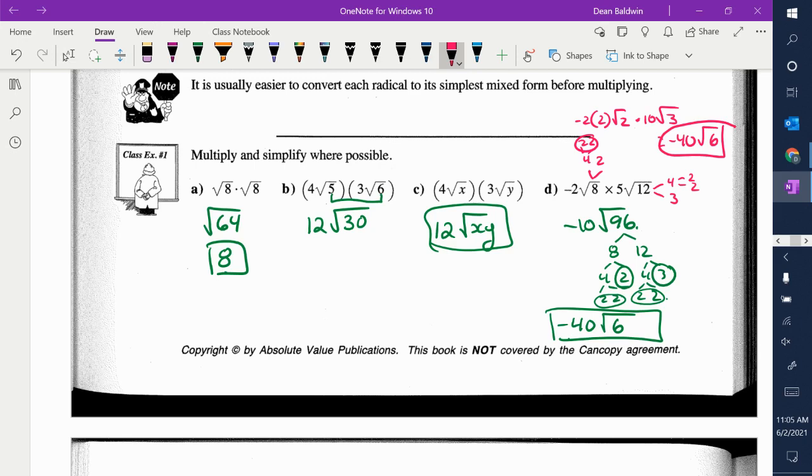If you simplify first, it usually saves you on the back end. Now, for this type of question, it's about the same amount of work whether you simplify first or after. But you're going to see in the next question, it's easier if you simplify first, because as the numbers get bigger, you're multiplying big numbers together and you're going to get massive numbers.